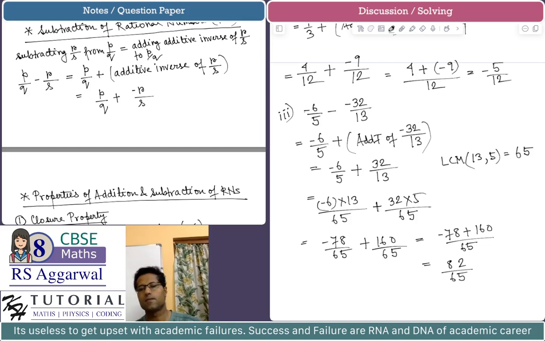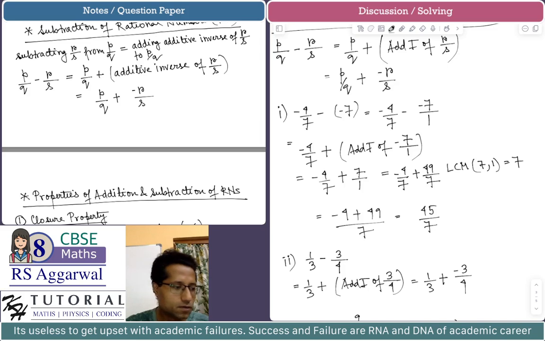I don't know whether you can convert it, whether this is in standard form or not. I don't think so. I think this is already in standard form. So whenever you do some additions or subtractions and the result is not in standard form, it is better that you always convert the result of the rational number to standard form. That is, the denominator should be positive and there should be no common divisor between the numerator and the denominator. So I think the subtraction of two rational numbers is clear.